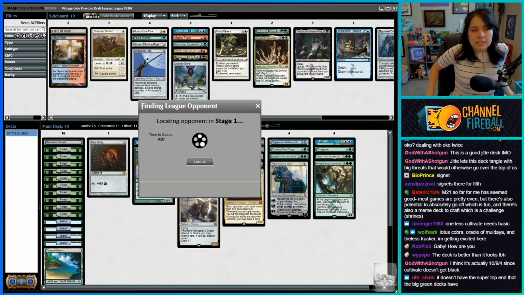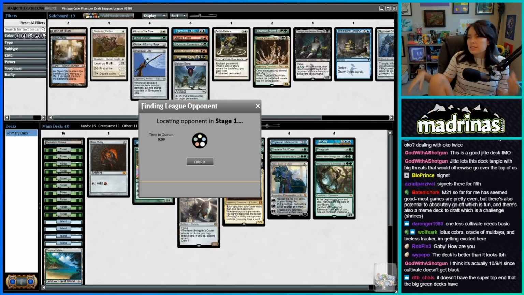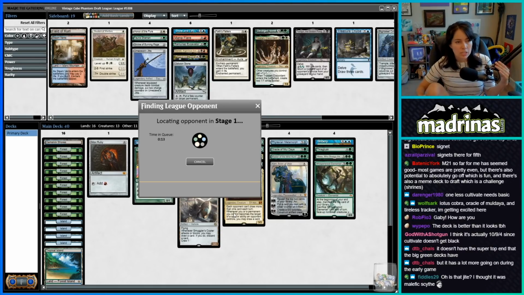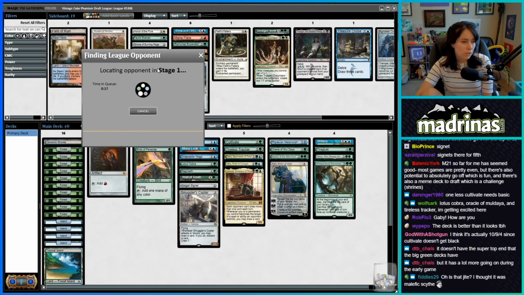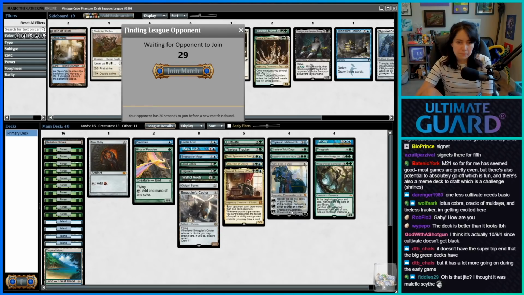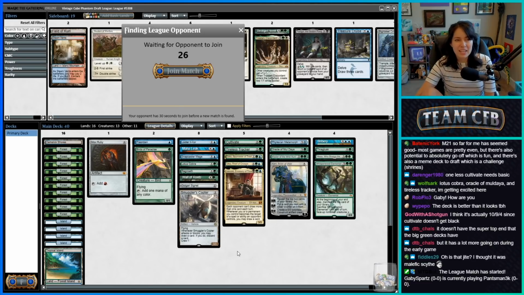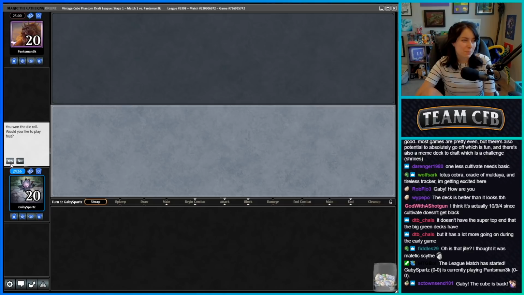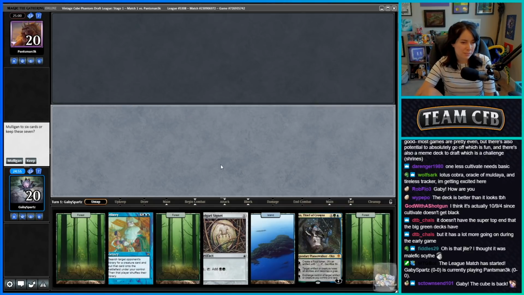Yes, this is missing the top end that the green ramp decks have, and it doesn't have the acceleration that those decks have either, but it does have some powerful cards, mostly Oko. The Oko is very good and the Bribery is quite good, and then everything else is just kind of okay. Oh my gosh, Fiddles, Malefic Scythe is kind of Jitte. I know it's not exactly, but I've been very impressed with that card.